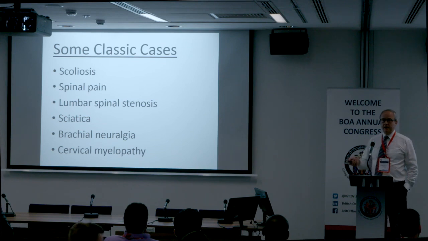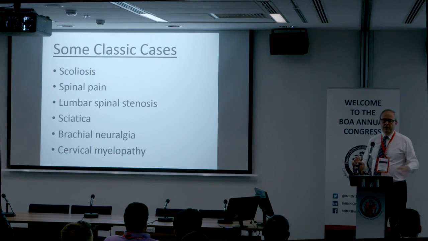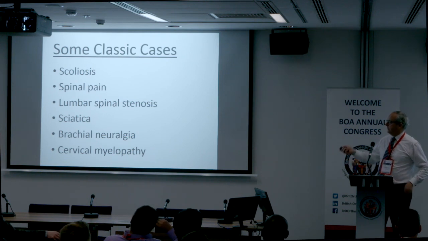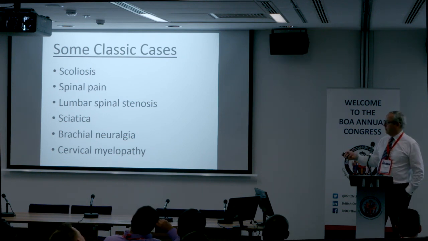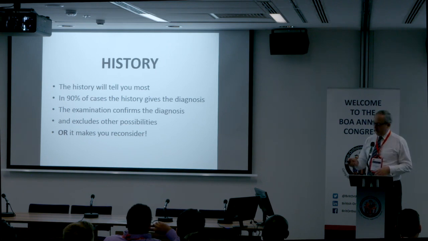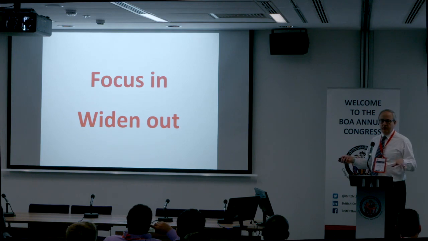One of the problems in the exam is there's something clearly and obviously wrong, and you go off on a tangent doing your whole encompassing examination, and the examiner gets irritated. So there are some classic cases that come along, and you need to know about some of these. The history will tell you most things, and the examination is either just to confirm your clinical impression, or suddenly it makes you think again, could this be something else? You need to focus in and widen out when you're examining a patient.